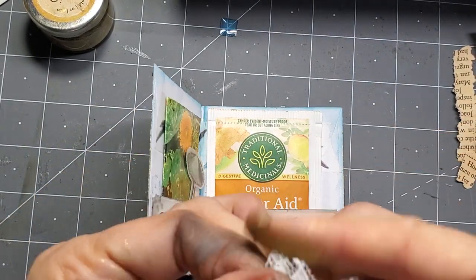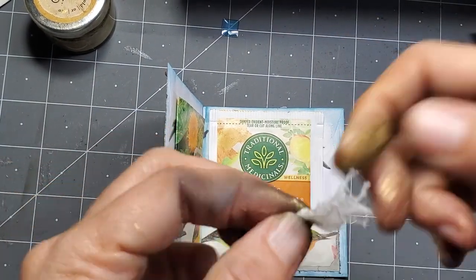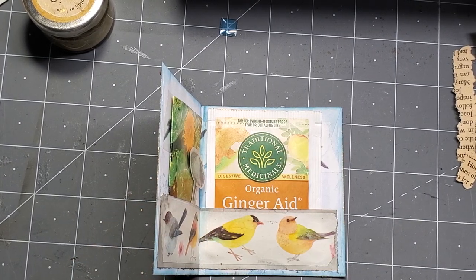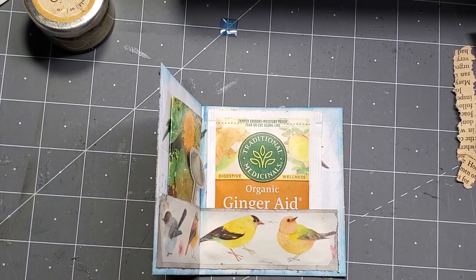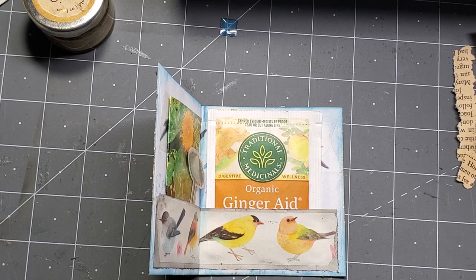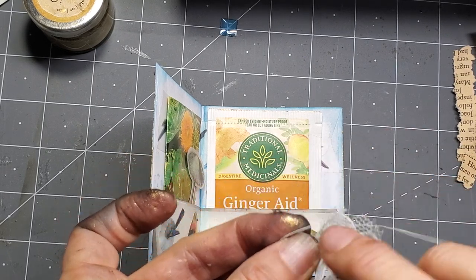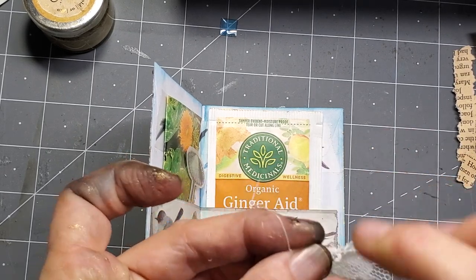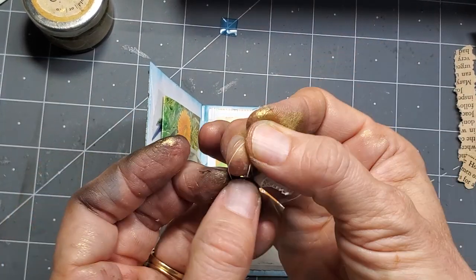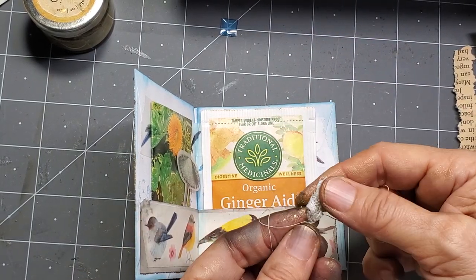Now, if it's not long enough, what do you do? You can twist it. You could tie a little string. Oh, that would be cute. I was going to say you could staple it, but then there's a staple there. But I have a little piece of string. Let me see if I can do that. This is totally ridiculousness, but we will try. Piece of thread. Oh, the minutiae of this. Look away if this is too much. I feel like I'm making a fishing lure. Okay, here we go. Did I leave a tail long enough? Okay, yes. All right, now this is where you need the third hand.